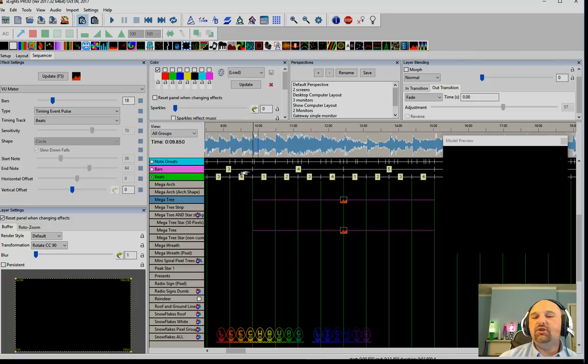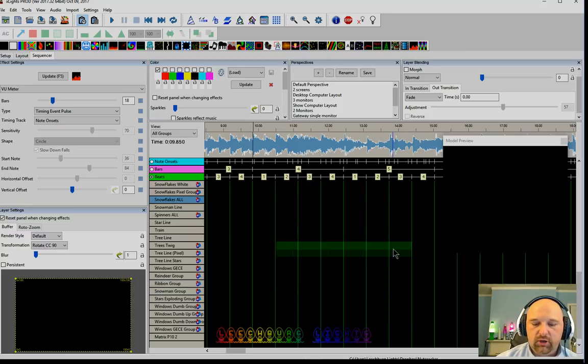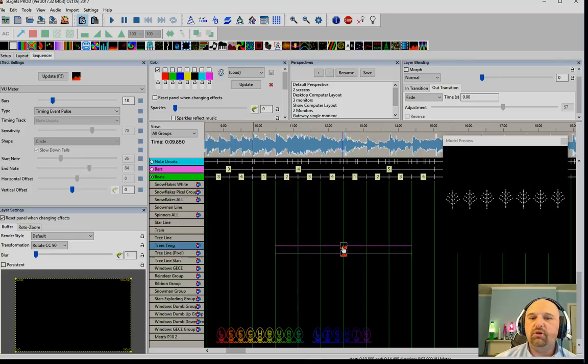So that makes it super easy. Now, some of you may have heard that little bit of riff in the song. Let's change this to the note onset. And let's say you have a tree line. I have a tree line somewhere. Let's find the tree line. Here we go. Here's a tree line. We'll use the letter V. So we have both tree lines. This is the pixel tree line. This is my twig tree line. And you can see sometimes I like to pulse the notes to the beat. Sometimes I want to have them sing with the singer.